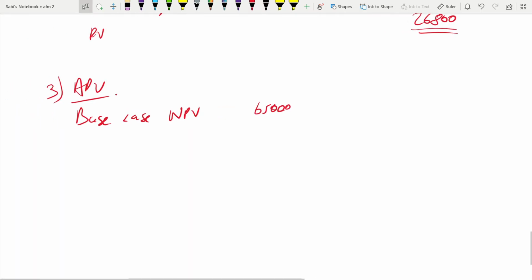Now a student might ask me, what, ma'am, what will happen if I get my base case net present value incorrect? So in that case, do not panic and do not think you're going to fail AFM. That's not how it works. You have the table, you have your sales, you have the workings for working capital, tax allowable depreciation, you have the working for WACC. You are going to get maximum amount of marks from there. Even if your net present value is wrong, you will only lose your 1 mark, and that mark will only be lost once, not twice. The moment you carry forward in your adjusted present value, marks will not be cut. Marks will be cut the first time you have made it wrong. So 2 times they will not cut your marks for the same mistake. Do not worry about it.